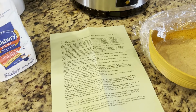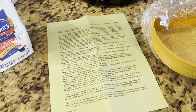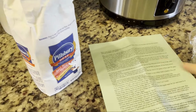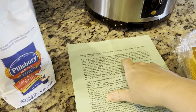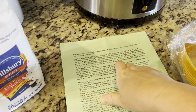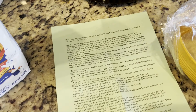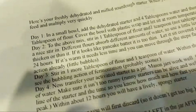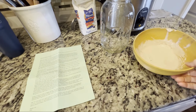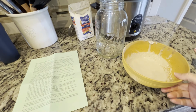Okay, I'm on day 2 of the sourdough starter here. And all I gotta do is add in 1 tablespoon of flour and 1 teaspoon of water. And then I give it a good stir, and then I cover it back up again. Yes. Day 2. All right, now I'm ready to, this is day 4. So I did day 3, and it's day 4 now.